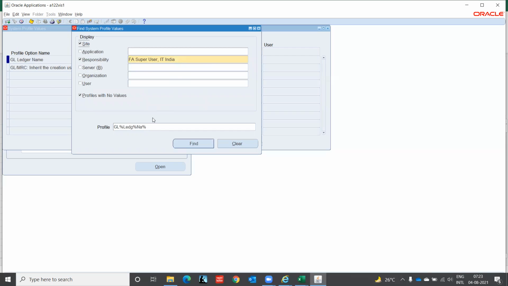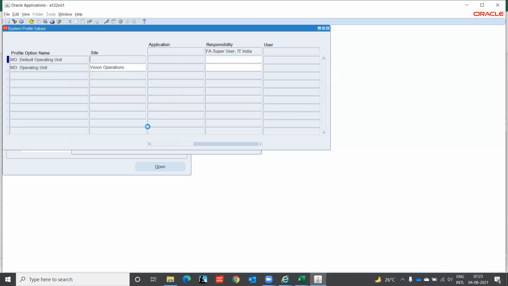Then we have MO operating unit. Why MO operating unit? Because we are going to transfer the details of fixed assets purchases from accounts payable to fixed assets module.